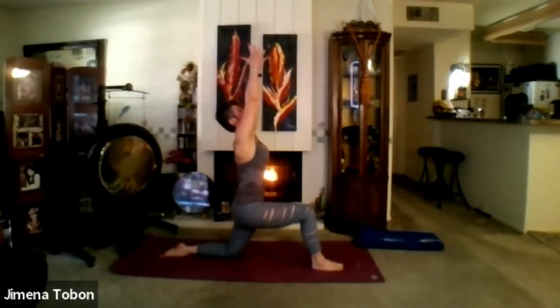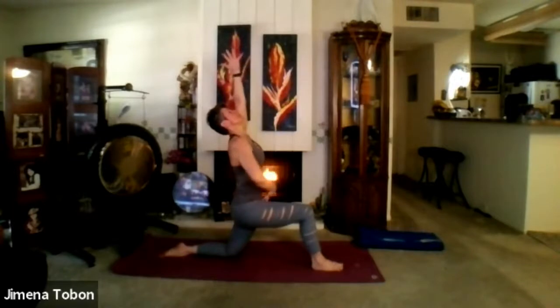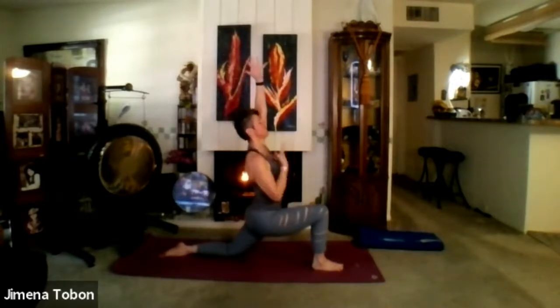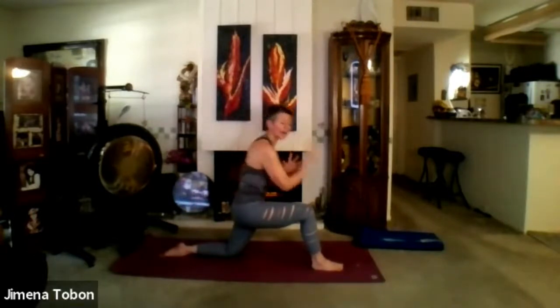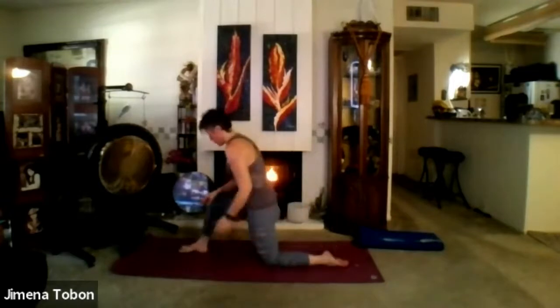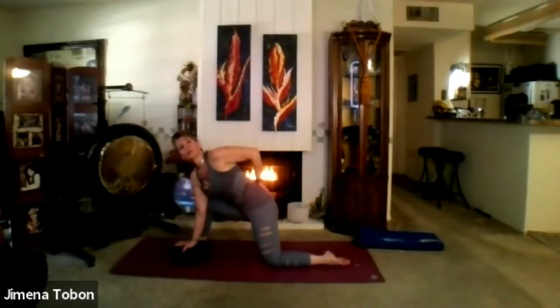Your belly's in. You reach with your arms all the way up. Sit in your palms, sit in your pose. Coil your chest up and back, keeping your abdominal muscles engaged. Do not drop your belly. Do not tilt your pelvis forward. Keep it up. Exhale, hands to heart center. Place your right hand inside of your right foot, on block or floor. Left hand on your sacrum.